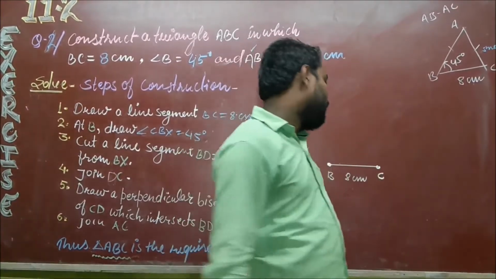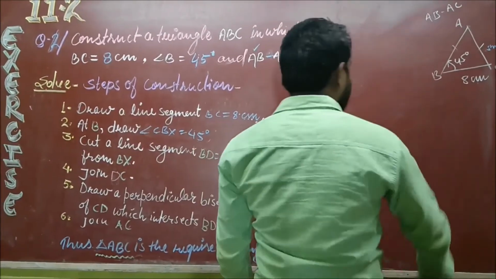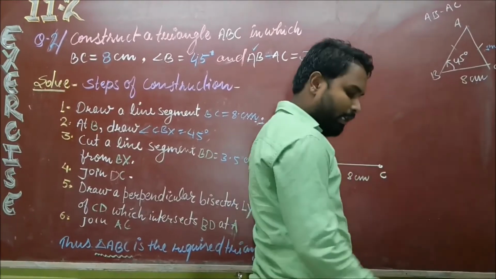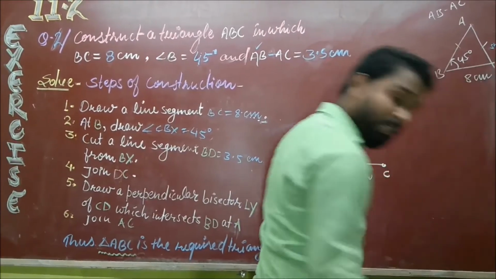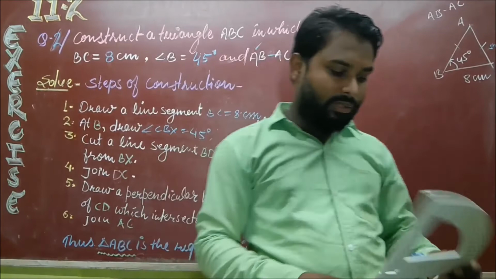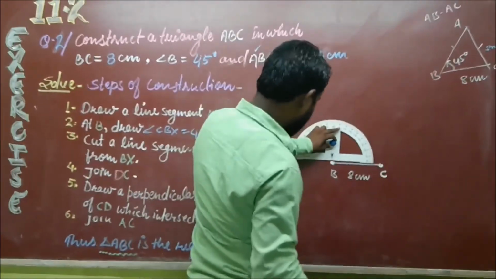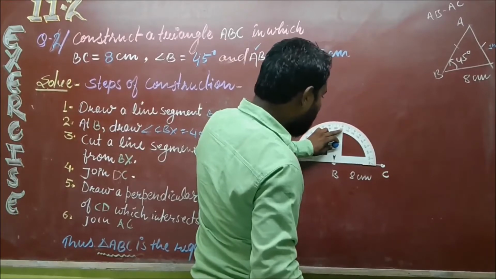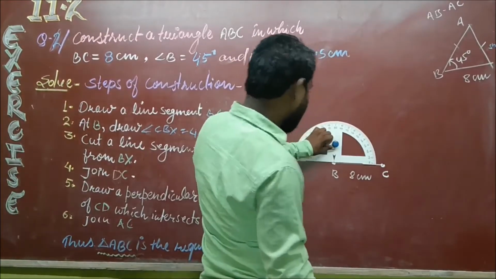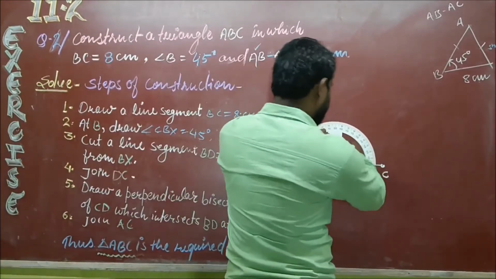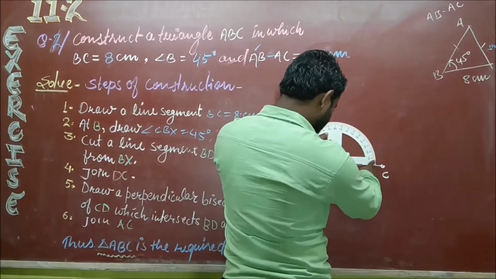Now after this, what do I do? I'll take this base angle which is given here, 45 degrees. We take this with the help of a protractor, as you have already watched. Now let me draw an angle of 45 degrees by putting this protractor here, because we want it at B. And in the last video we talked about from which side we should count. From this side we shall proceed to count. Okay, let me start this.